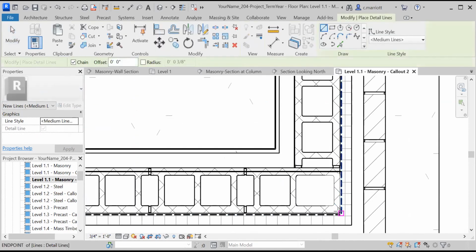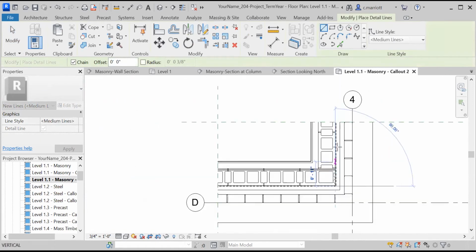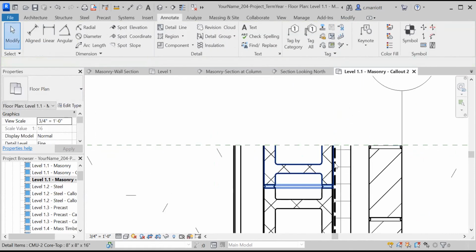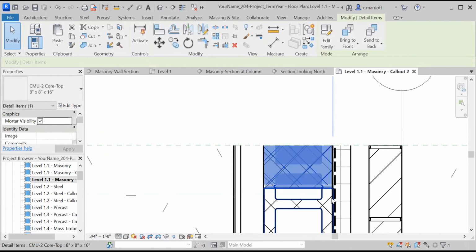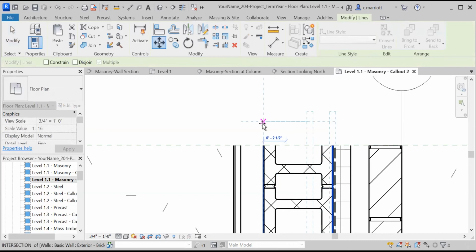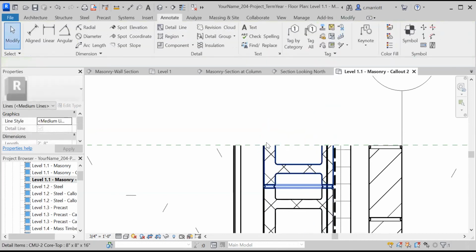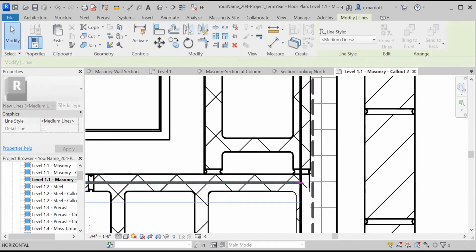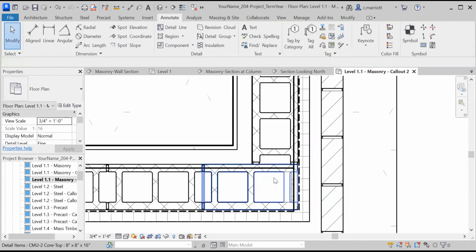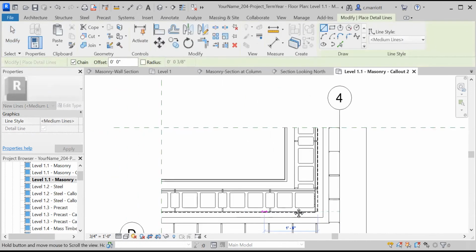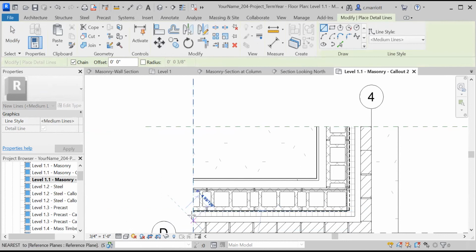Detail line, I'll do this other one here in that corner, bring that up. Tab till I can select it, and then move over 0.625 inches. All right, now let's see, can we bring this back to here? Now we can, yeah, there we go. For the lower side here, bring that over.